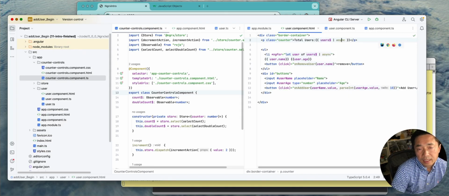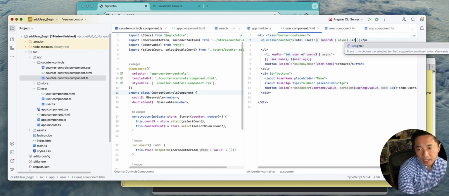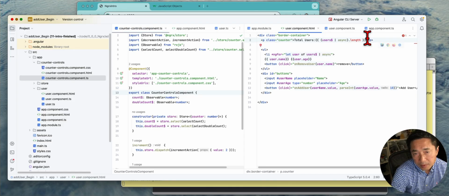Same thing with async, but I want the length. So it's gonna be async wrap around this whole thing, and then I'll do the length on it. So this, remember, user with a plural is actually an array of users. So we do length.